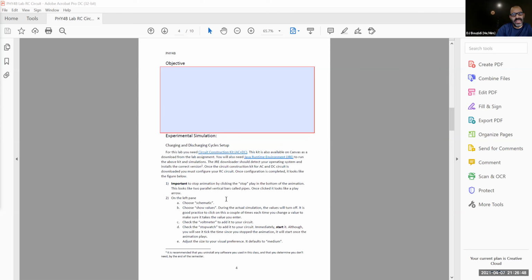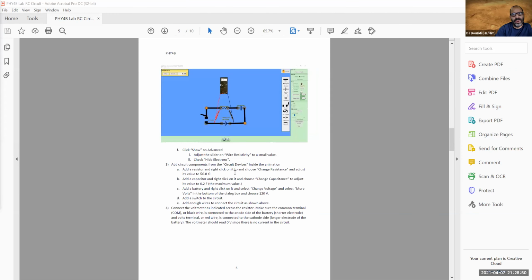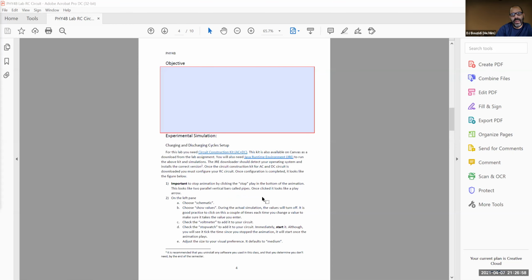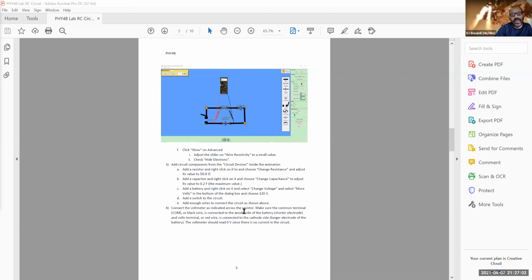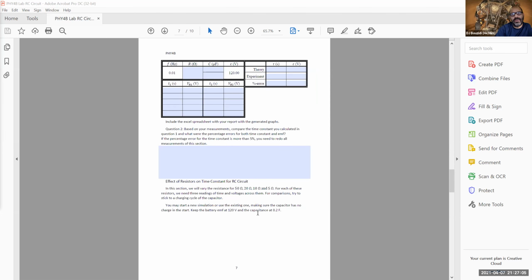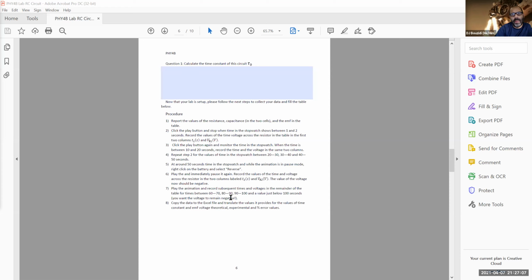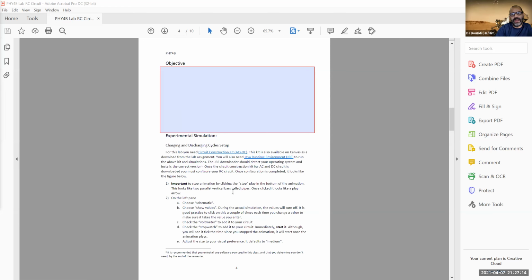So this is the instruction of what we're going to be doing. So I'm going to go through the instructions. This is the circuit that we're going to build. And this is the stuff that we're going to do. We're going to vary the voltmeter and do the readings and report the data in here and reverse the polarity. So we're going to be doing increments of times between, okay, so let me get the stuff that needs to be done, okay? So let me go stop sharing, and hopefully you guys can read the instructions to see exactly what's going on in there in terms of all of this detail.